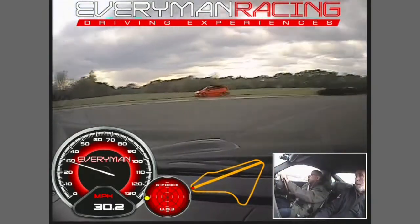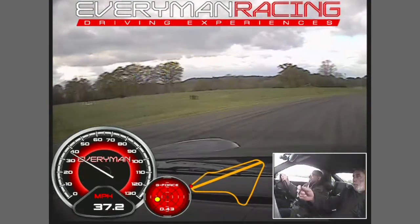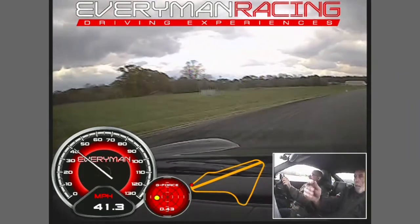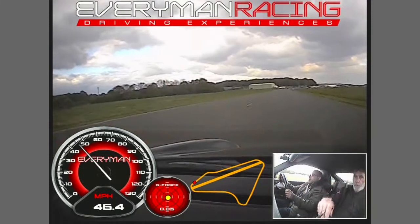Let it drift out a little bit and squeeze on the power. All right, we'll come through there a little bit slower next time. Squeeze on the power, because what happens here is it's nice. This becomes part of the bend. So next time around, squeeze it on. Let's go.